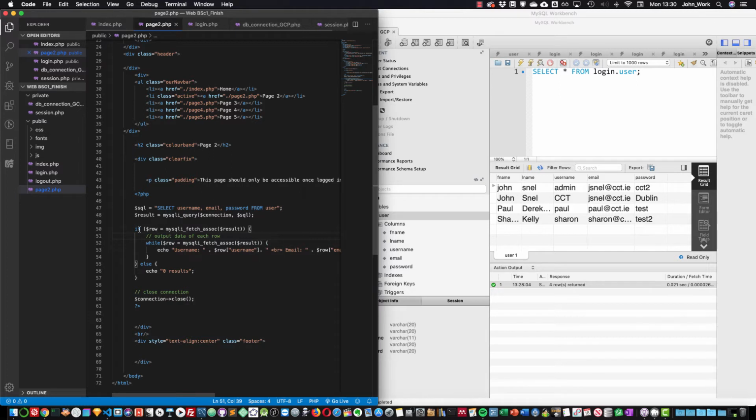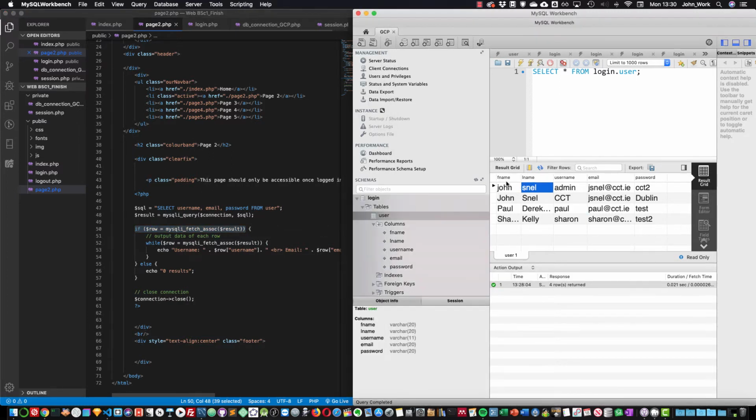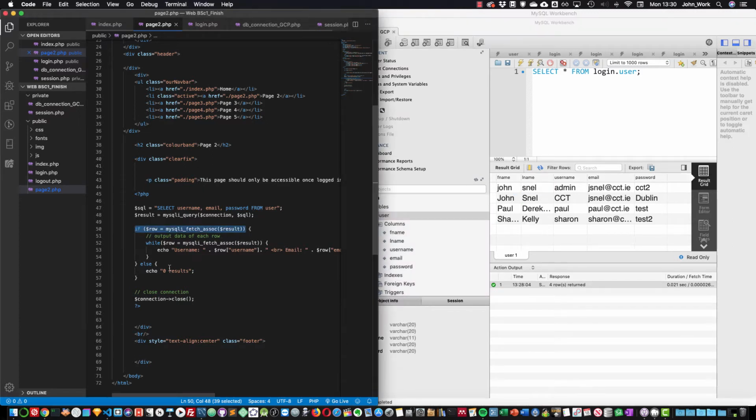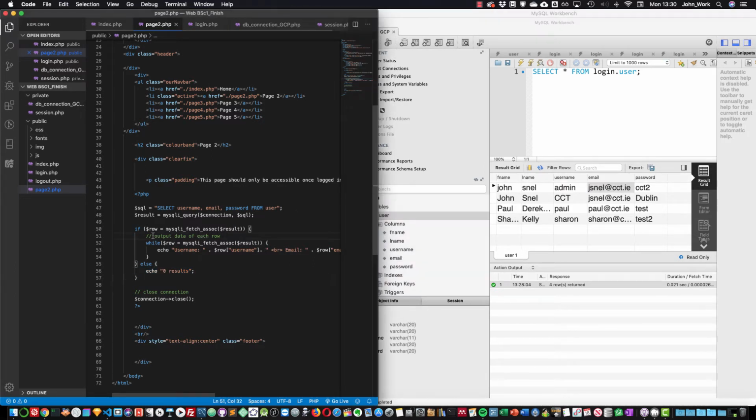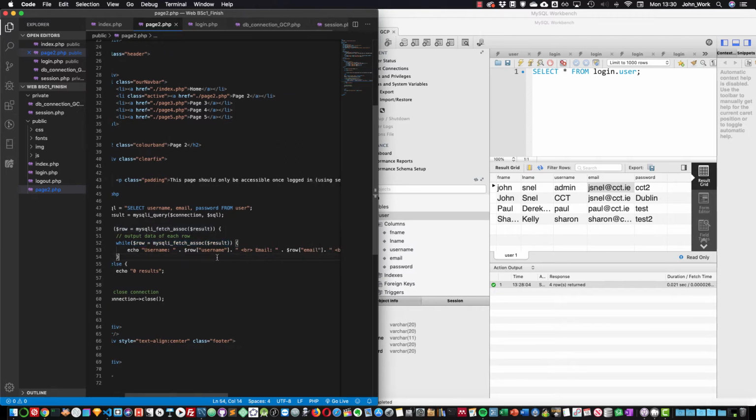So if it finds a record, so if this table was empty, it would skip this and would spit out 0 results. But if it does find a record, it will go in and then print every row. Okay, while we have found a row, we're going to get the information. So the associative array, this here is your key name.